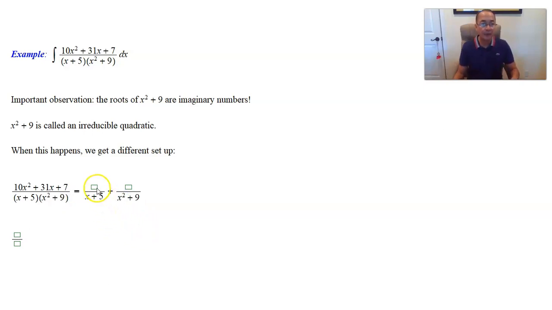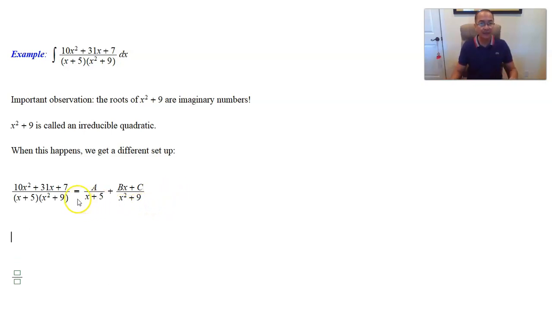Okay, so in the numerator, you will have an a here like before, just a simple constant. What makes it different? Okay, it's going to be different in 2 ways. So x squared plus 9 stays as x squared plus 9, no power, no nothing. Instead of just a constant in the numerator, this is really, really important. There will be a linear term and a constant term. Okay, so not just one constant. Big difference.